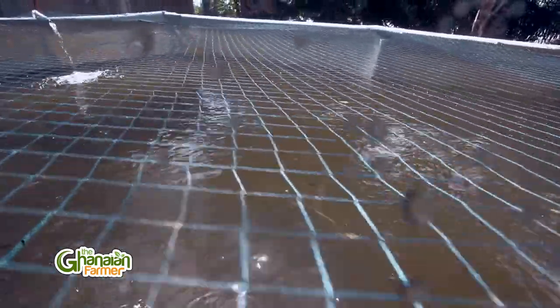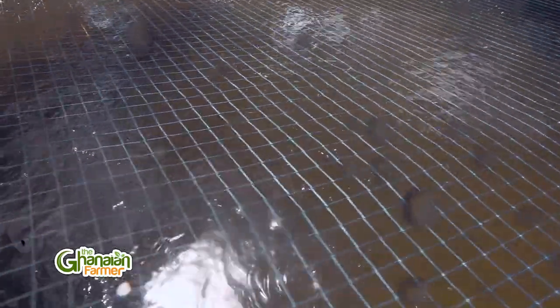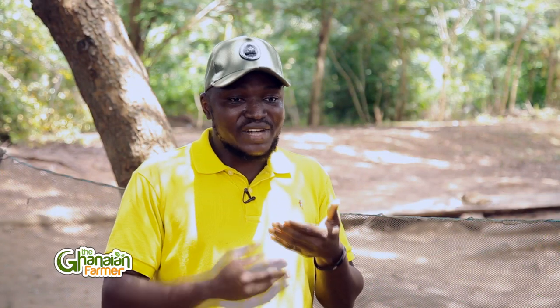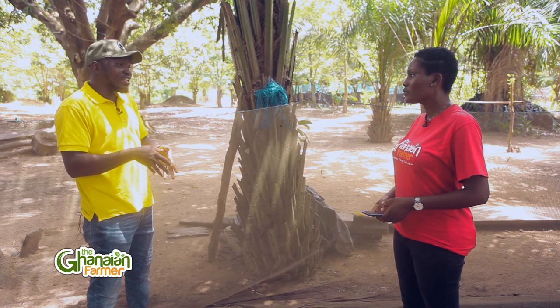Then I bring them into the tarpaulin pond outside. Why go through those stages? These stages vary from farm to farm — you will go to another farm where the person hatches and pours them directly into the pond. But you have to study your farm and know what works for you. You don't copy someone else's approach. It varies from farm to farm.